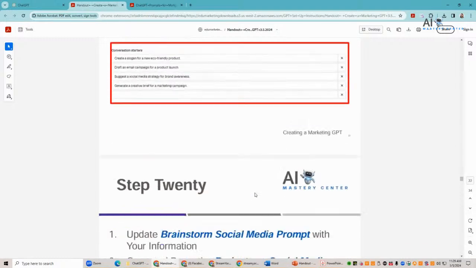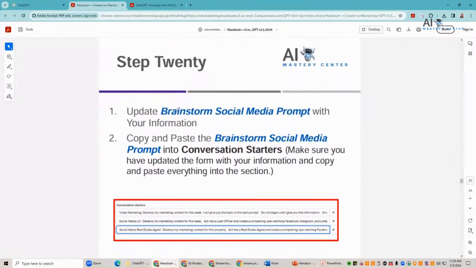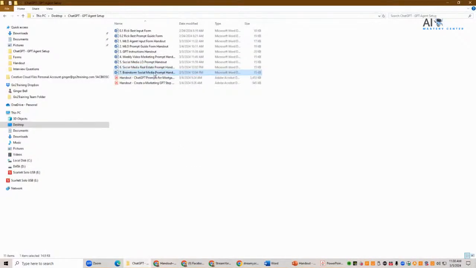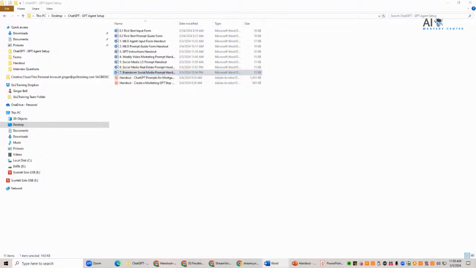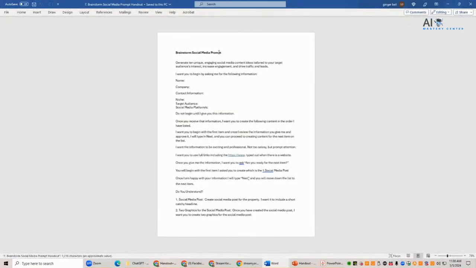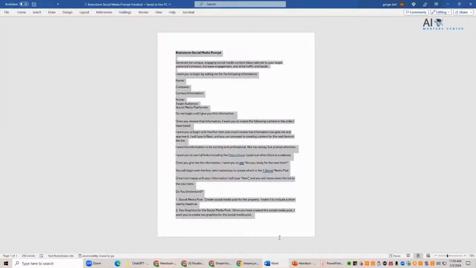So now we're going to go to our next prompt, and you can put whatever you want in here. If you want an email prompt, if you want something else, you can put something else in there. But what I did is I created a prompt for brainstorm social media. This prompt allows you to instruct ChatGPT for just different ideas.